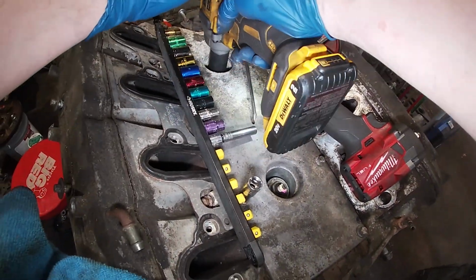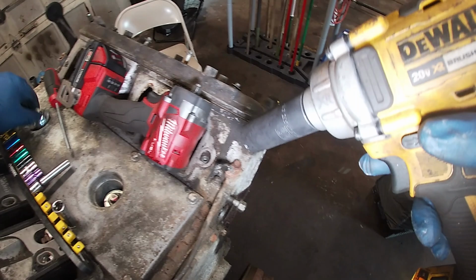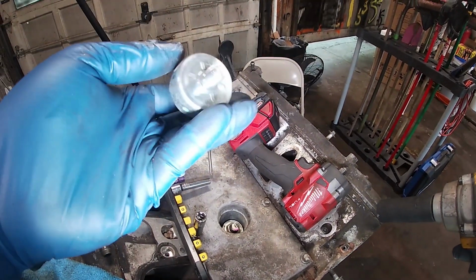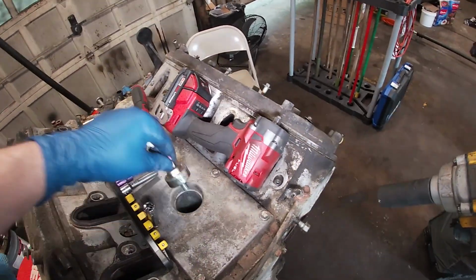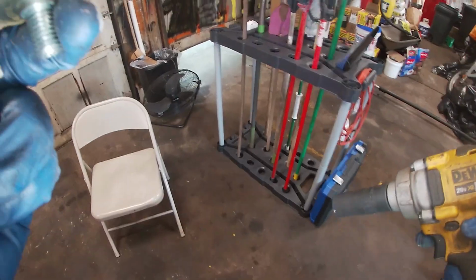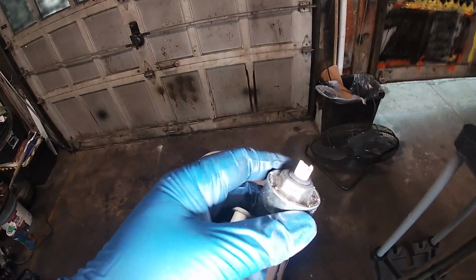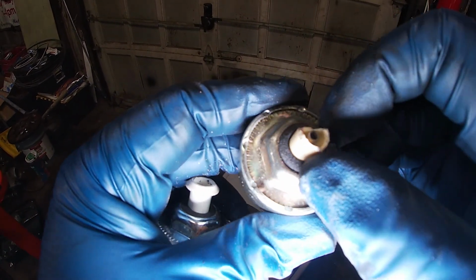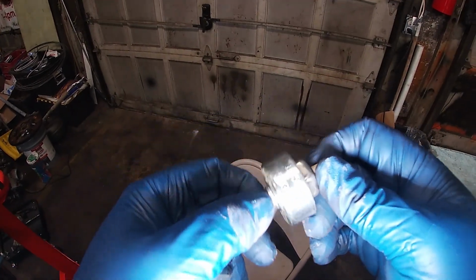Done. Brand new, assembled in Mexico. Man, these have to be AC Delcos. Well, this was an AC Delco. But when they get that brittle and break, here, look. When they get that brittle and just break, you know they're old.